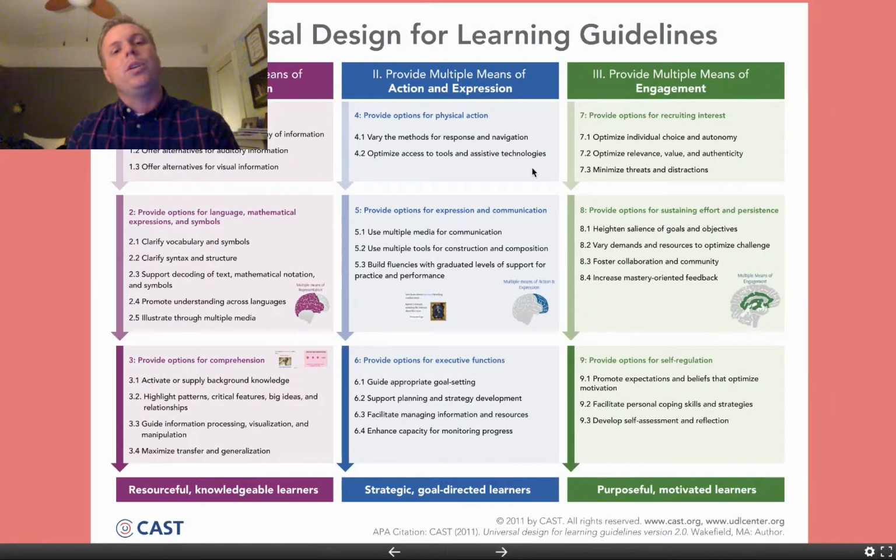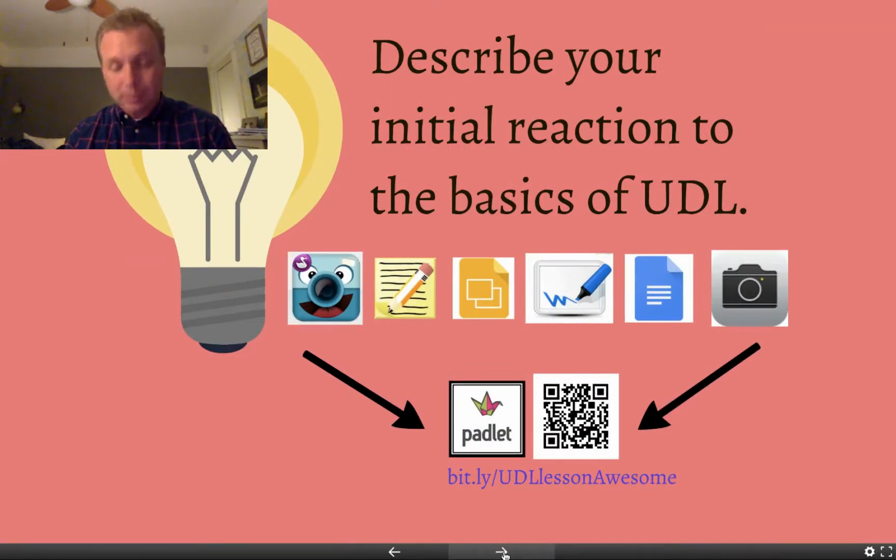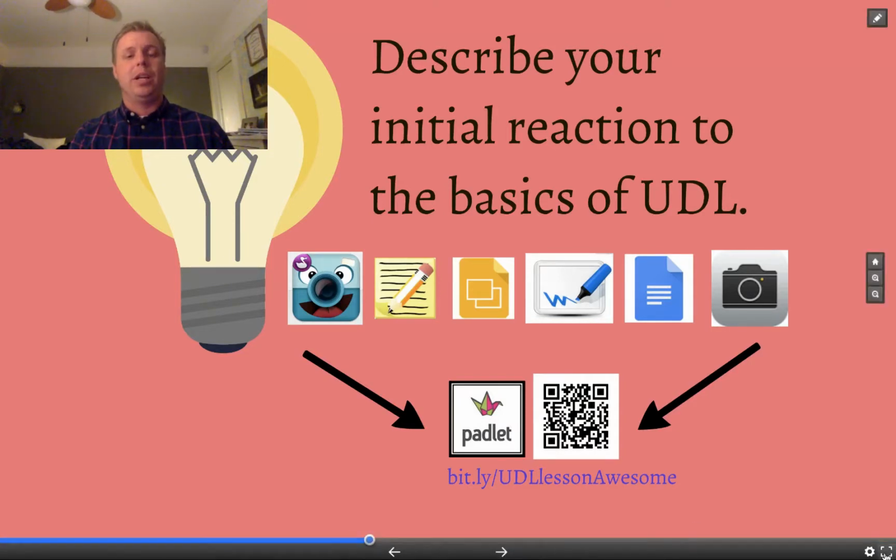And so those are the UDL guidelines. They go from, in this representation, top to bottom, and other representations from bottom to top, depending on what you look at. So pay attention to the language. So we use these then to design towards instruction. So we use these for the building. All right, take a minute and describe your initial reactions to what we've talked about as we look through the UDL guidelines. And we'll come back and talk through how to design lessons with UDL in mind.